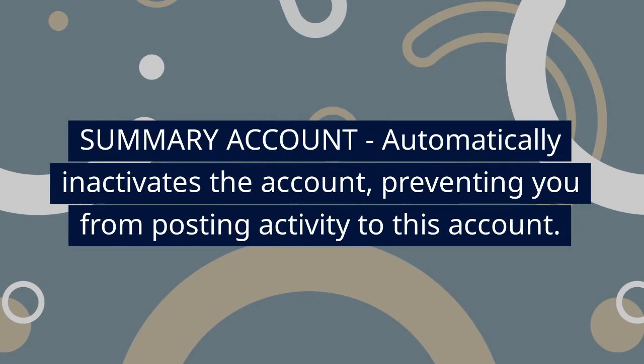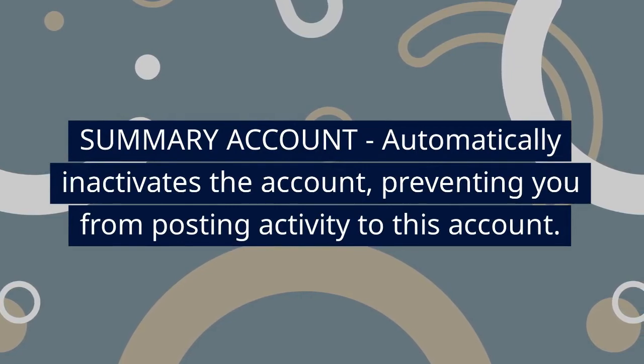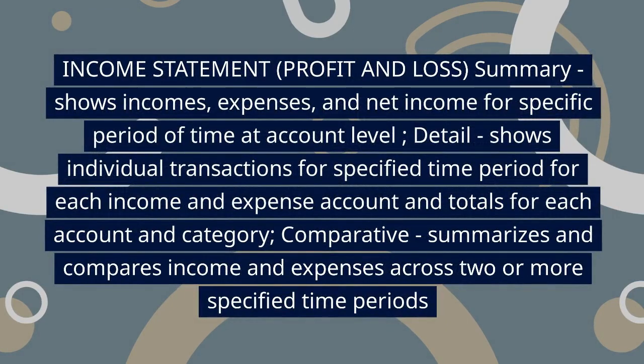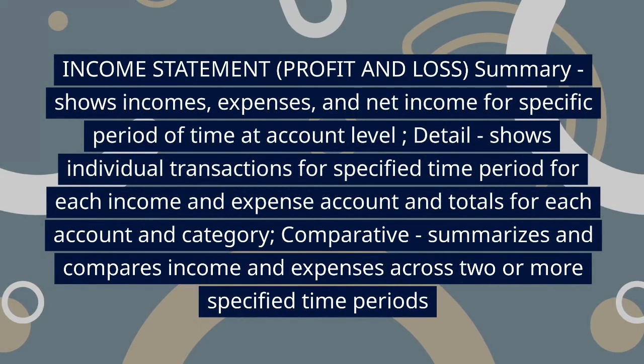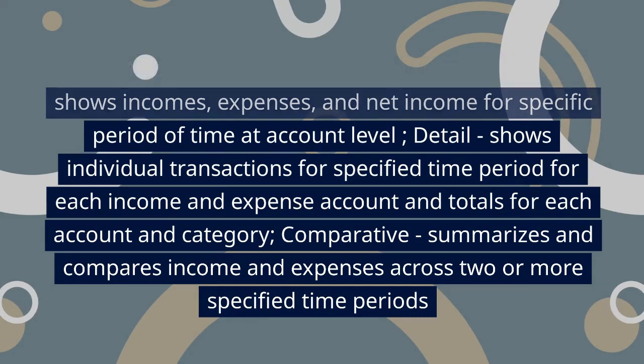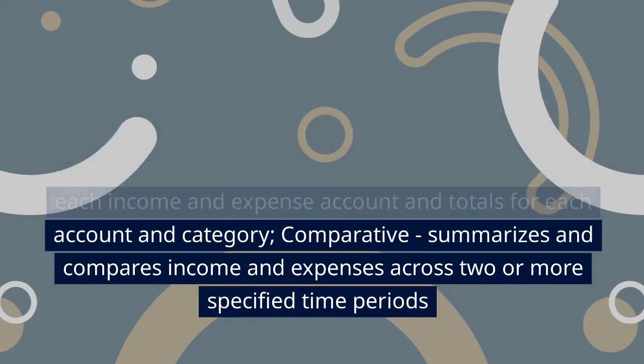Answer is true. Summary account automatically inactivates the account, preventing you from posting activity to this account. Income statement, profit and loss, summary, shows incomes, expenses, and net income for specific period of time at account level. Detail shows individual transactions for specified time period for each income and expense account and totals for each account and category.